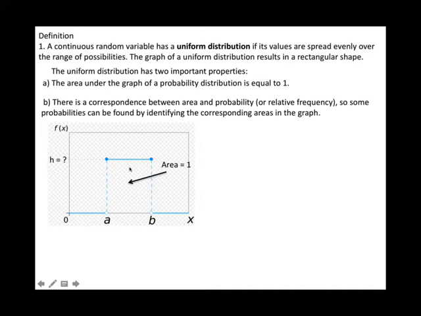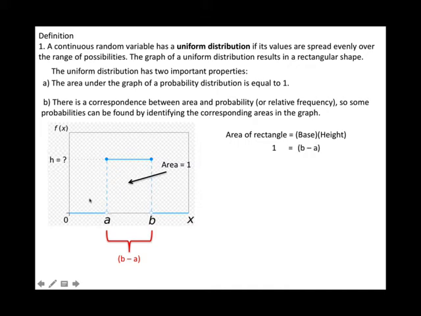First, what is the area of the rectangle? It will be equal to the base times the height, right? Or the length times the width. So the base is talking about here times the height, which is going to be your h. And we already know the area of this rectangle will be equal to 1. And then think about it. What is the base from here? What is the distance between here? That will be equal to b minus a. Okay, b minus a, talking about the length of the base here.